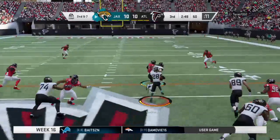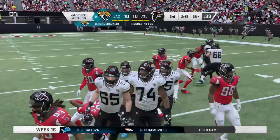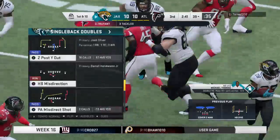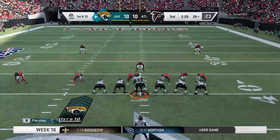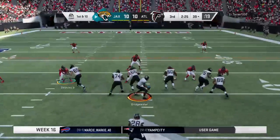On second down, it's Henderson, and they'll get him down as he's inside the 40. 11 yards there, first down. First downs have not come easy, and neither have runs like this throughout this game. Absolutely not. He finally felt like, whoa, a sigh of relief. We got something going in the running game.